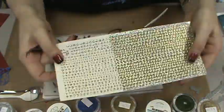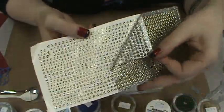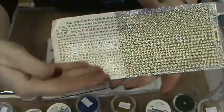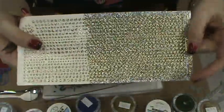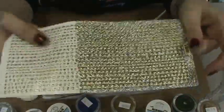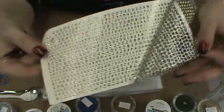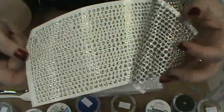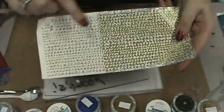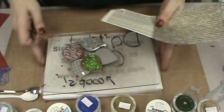Now on the glitter dots, I want to show you. What I've done here is I've carefully peeled back the background so I can see what I have. For me, it's easier to get rid of this background sheet because I can see what's here. This I have a little bit of a hard time with, and that's probably because I'm getting older. I'm gonna be 45 soon, holy smokes. But I peel it back on all the peel-offs that I use. I automatically just take that background right off so that I can see what's actually there. And I just throw this away. Now some people will save it. You could certainly do something with it, get really creative. But can you see the difference in how easy it is to see what you have left and what you're working with?